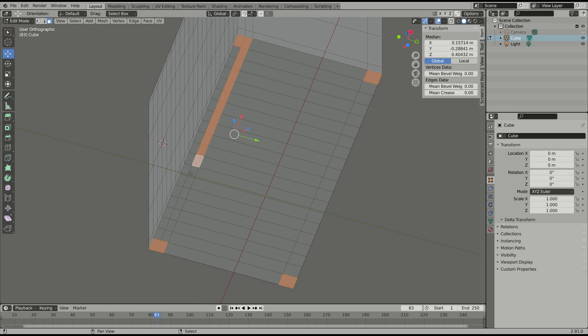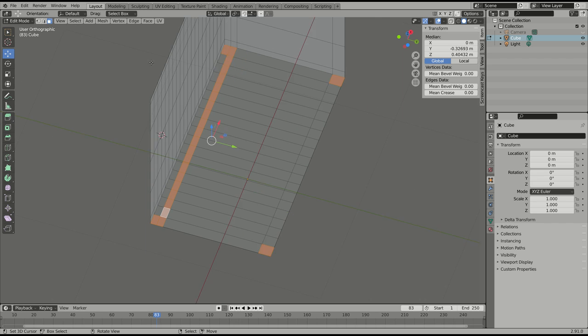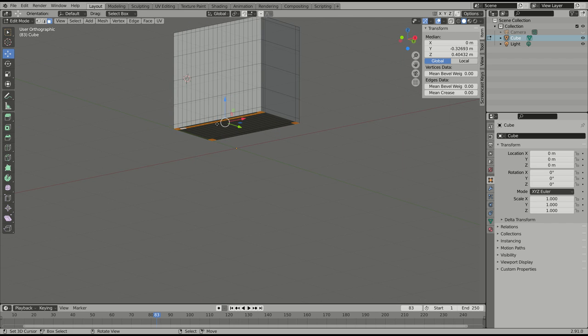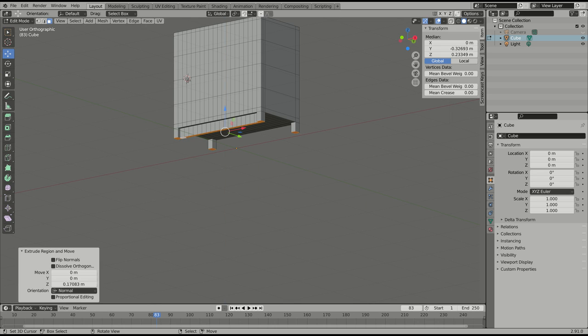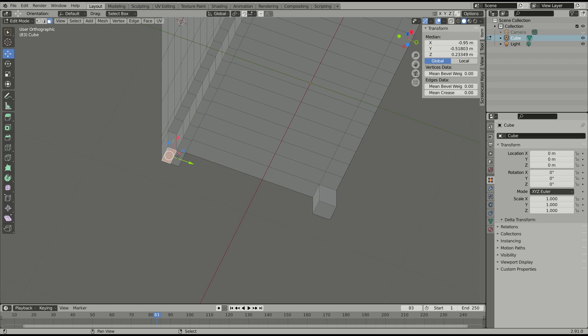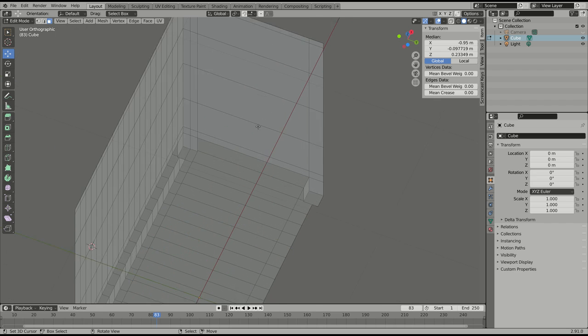I'm sure this is called something. I don't know what. Turn it around, extrude, E for extrude, and that's a good place to have that skirting board or whatever it is fall to. Then I'm just going to collect the feet.